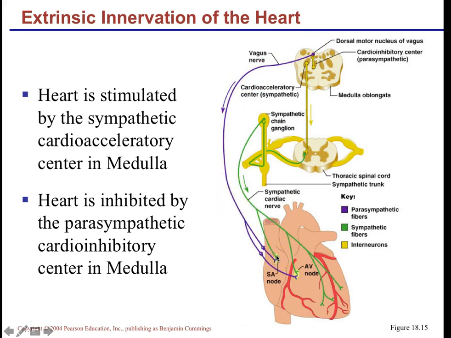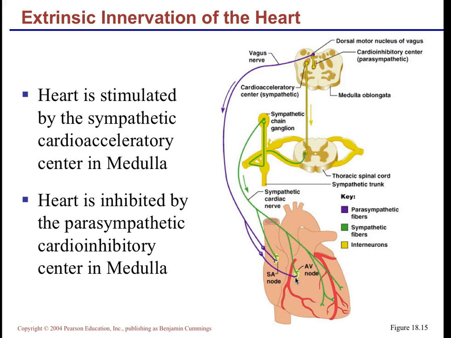One is going to branch to the pacemaker, the sinoatrial node, and when it fires norepinephrine or adrenaline, that is going to speed up the pacemaker's firing, so you have an increase in heart rate. Now notice the other branch. The other branch goes right into the ventricular area, so that you'd get a really forceful contraction. So your stroke volume would go up as well as your heart rate.